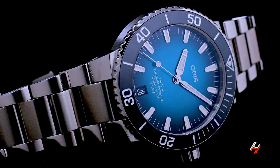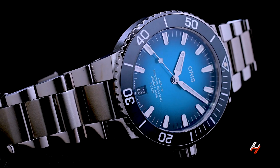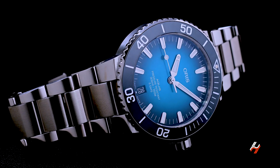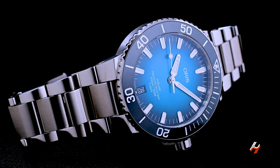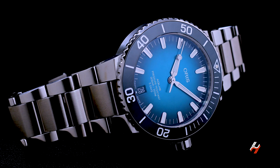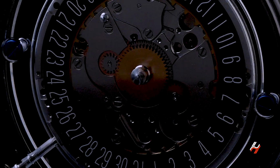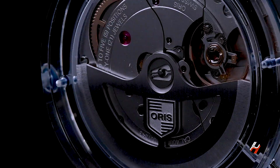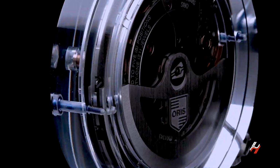The new Calibre 400 will come in at a price of 3,200 Swiss francs on a bracelet, which is higher than the 2,050 Swiss francs of the equivalent non-Calibre 400 model. Given the feature set, however, this comes in line with many other watches with in-house movements and even bests them in many cases by the headline features of a 5-day power reserve and anti-magnetic performance, which are comparatively rare individually and more so together for an automatic movement.